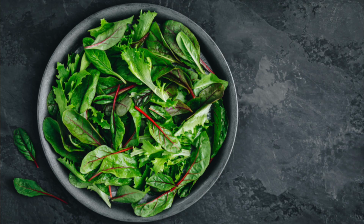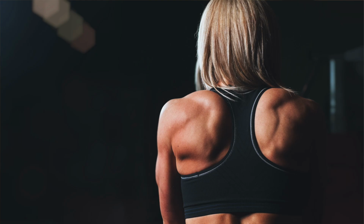Lastly, we've got spinach or dark green leafies. Dark green leafies like spinach, kale, and Swiss chard are recovery superstars because they fight inflammation and oxidative stress. They do this because they're loaded with antioxidants, which in turn combat oxidative damage caused by that intense training. They're also rich in magnesium, which, as I mentioned before, can support muscle relaxation and prevent cramping. They're also a great source of nitrates. Nitrates improve blood flow and oxygen delivery to the muscles.